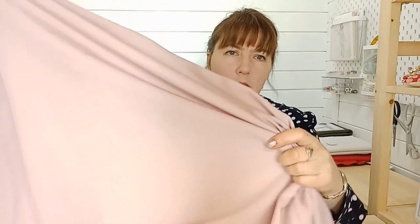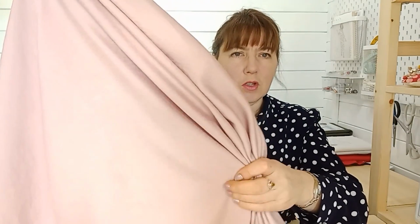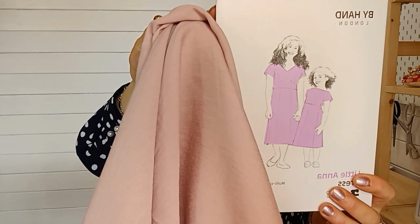and it's quite thin, but it's not opaque. It would make a nice adult blouse, but it would also make a really nice girl's dress if you wanted a plain colour, particularly if you wanted something for a wedding or bridesmaid where you've got flowers or posh shoes and you just want something plain for the dress. You can see maybe the texture of it. You can see the weave of it going from one direction to the other, but it's a real budget price. It's got that drape that you might be looking for, and it would look great as the Little Anna dress.